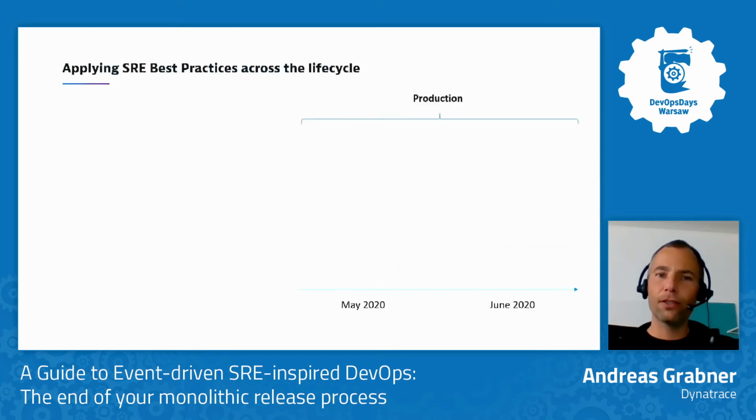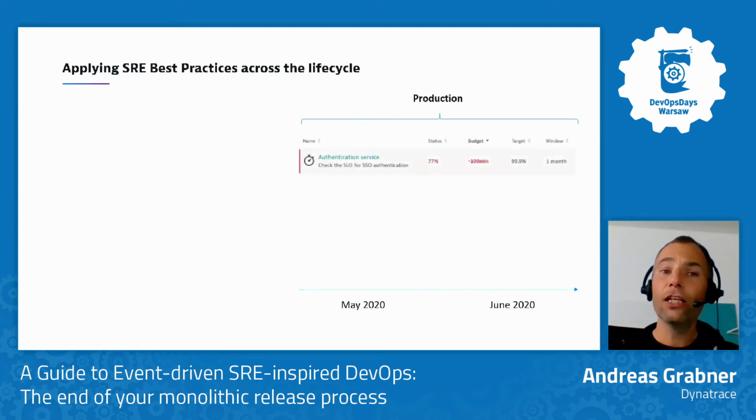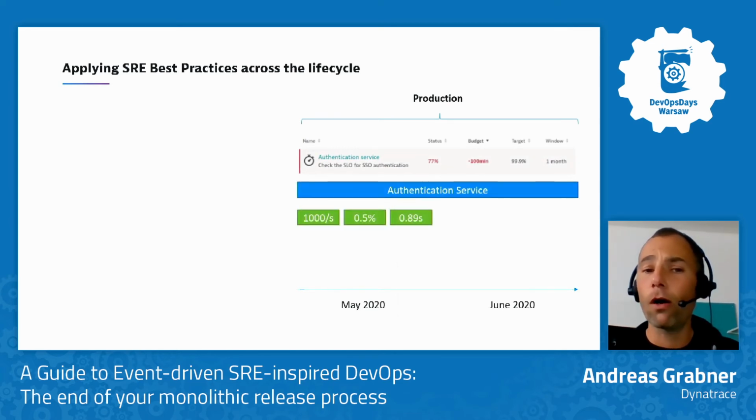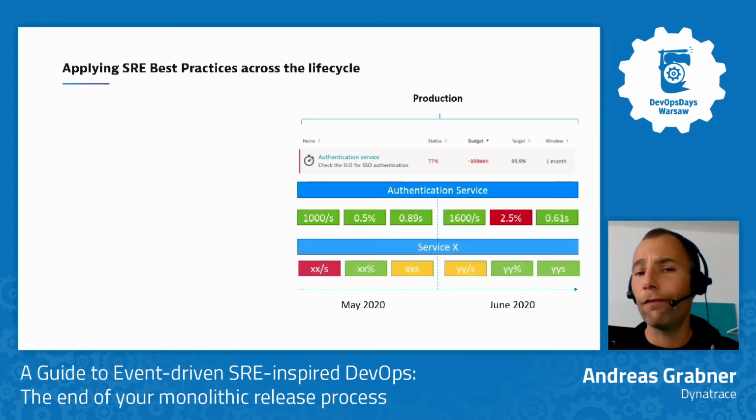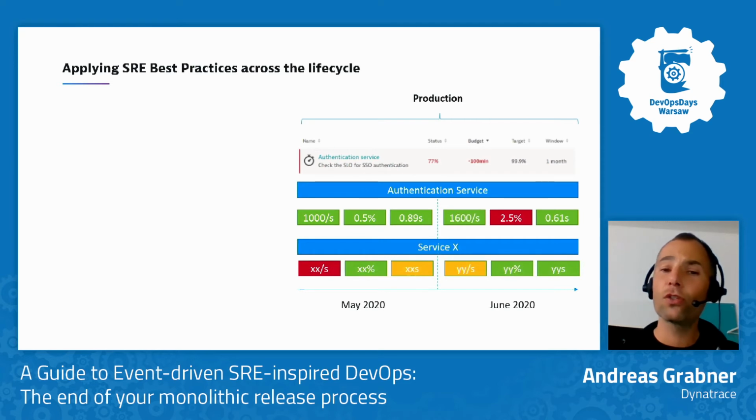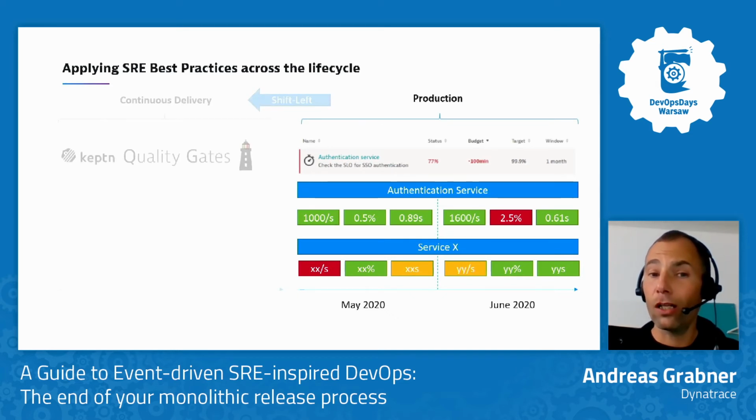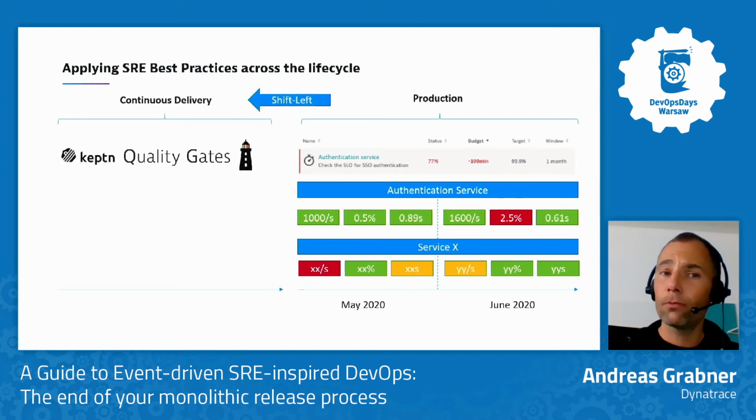Now, the cool thing about this is that a lot of organizations, and hopefully yours as well, have thought about what their SLOs are, and then you can use your monitoring tools in production to figure out how our response time, failure rate, and throughput are doing for every individual service. And then you can use this for monitoring, for reporting, for alerting. And if you have already sat down and have these SLOs, then I suggest you use the same concept, but already in your pipeline.